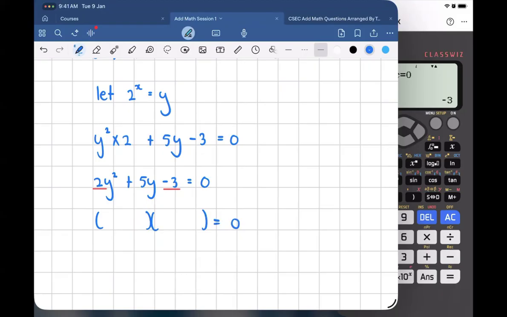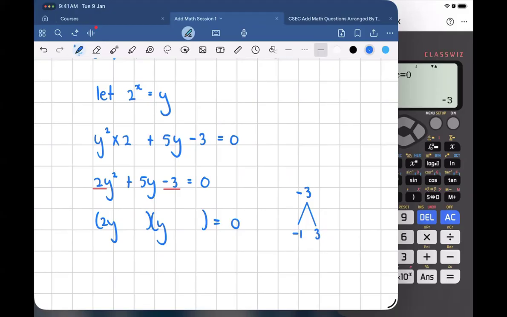To get back 2y squared, it'll be 2y by y. And what are two numbers you can multiply to get minus 3? You only have 1 and minus 3. Now, the only tricky part is you'll have to figure out where you're going to put the 1 and where you're going to put the minus 3. Pay attention to something, Shay. You want to get a positive number in the middle. If you want a positive number in the middle, do you think you should put the negative number by the 3? No, sir. So you should probably put it by the 1.